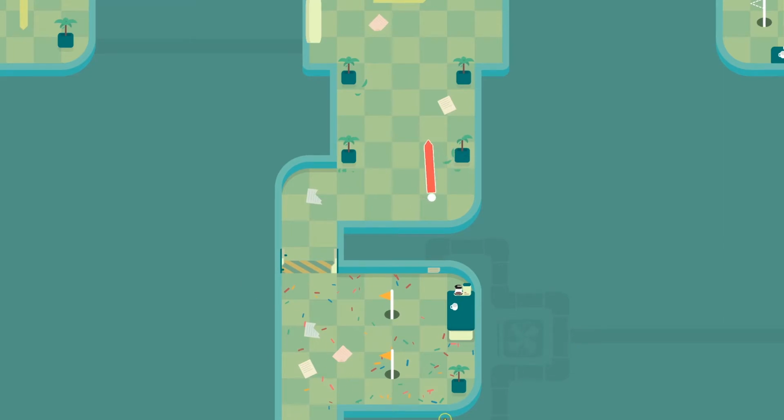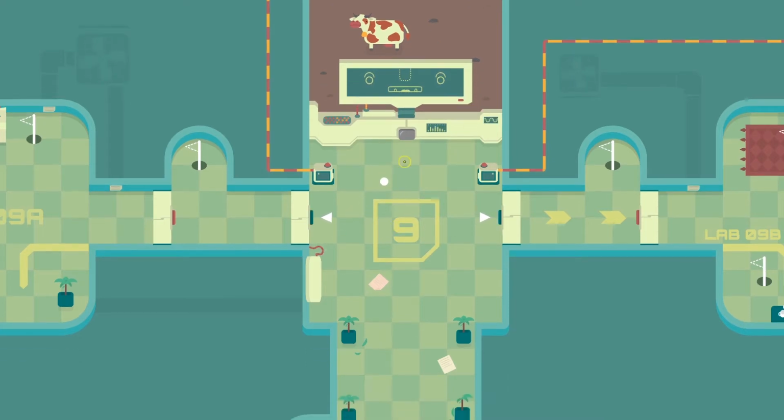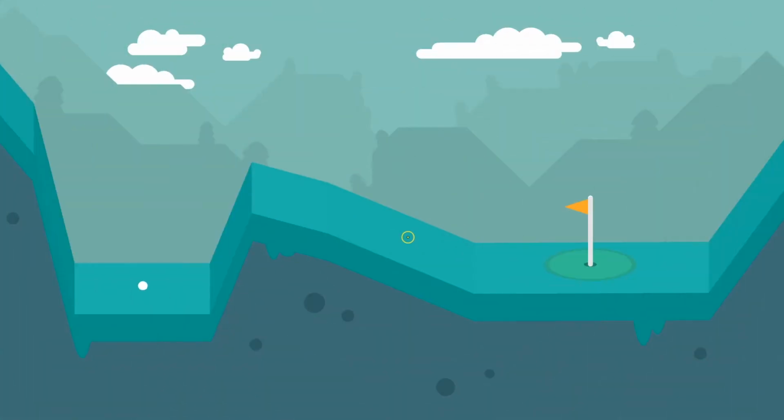Perfect putt. Perfect. Okay, we unlocked the new room. Let's go in here. Which way? You want to go left or right? Left? I want to go right. Left. Cool. Let's go left. Okay. We got to unlock the new room.